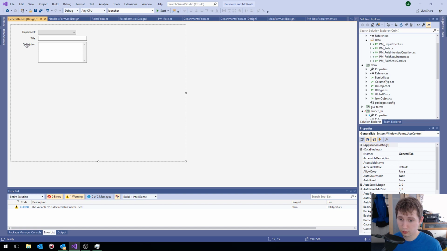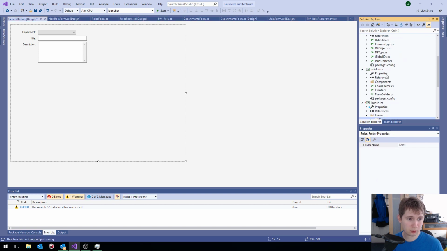Obviously, in the future, when we come to thinking about locale and right to left writing for different languages, and also the fact that people can change the size of UI, we'll take that into consideration.